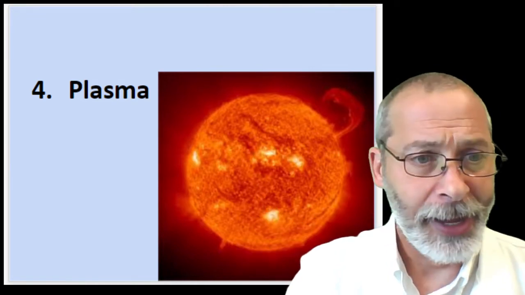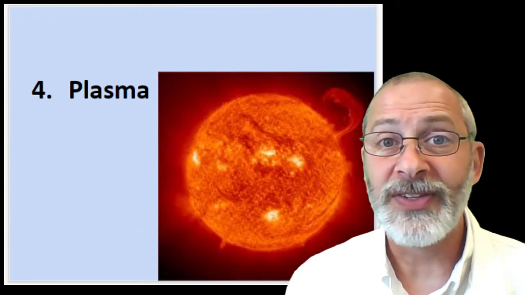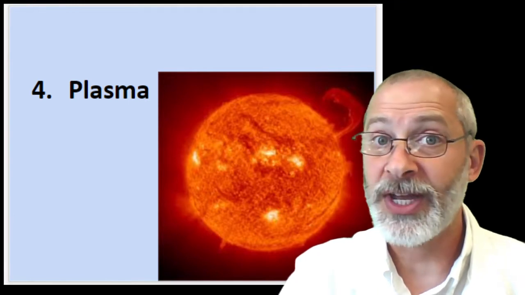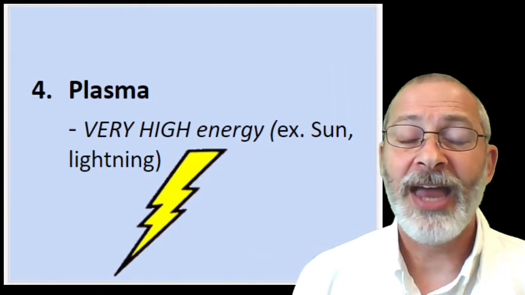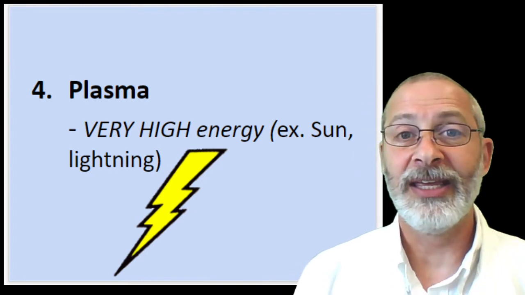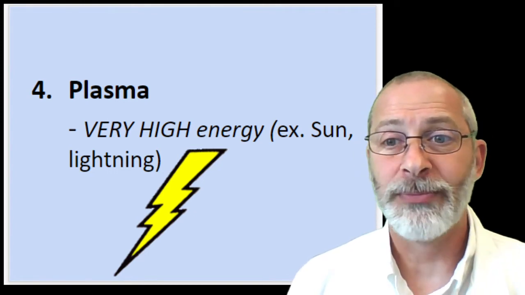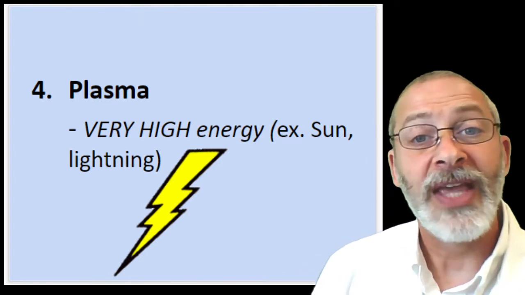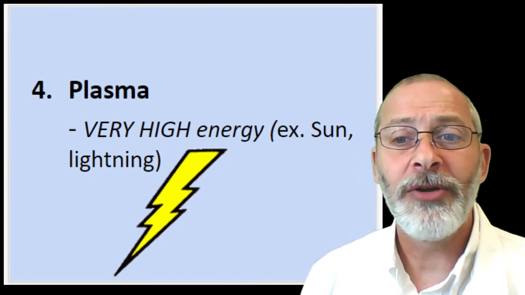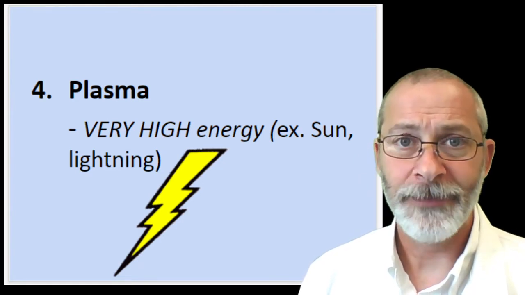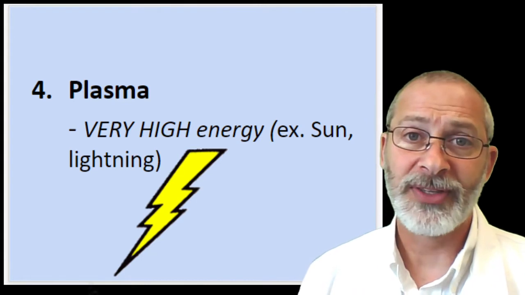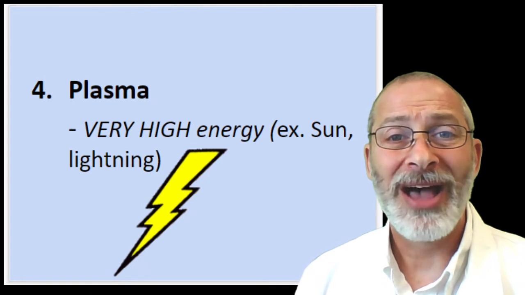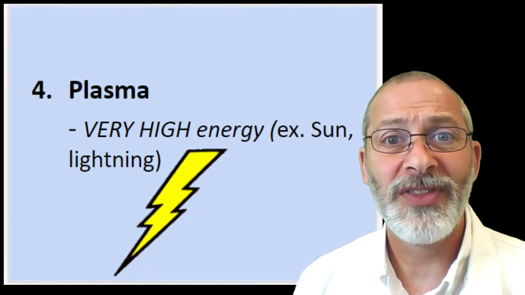But back to plasma. There's another example of plasma here on planet Earth, even if the sun isn't shining, and that is lightning. Lightning is an example of plasma as well. And as you can see with the description here, plasma is a phase of matter with very high energy. In fact, a lightning bolt itself, even though found here on Earth, is about the same temperature as the surface of the sun.